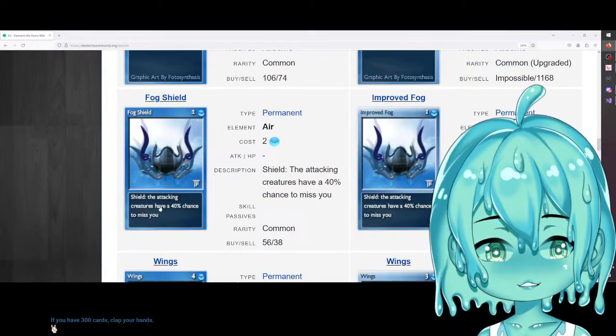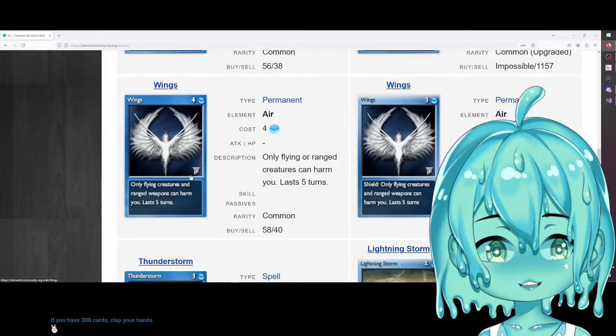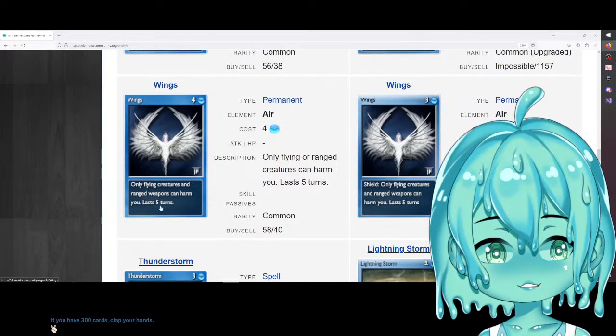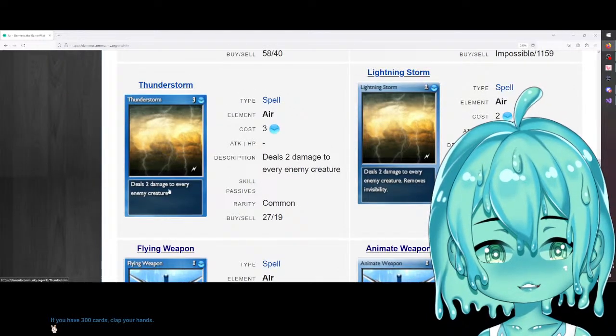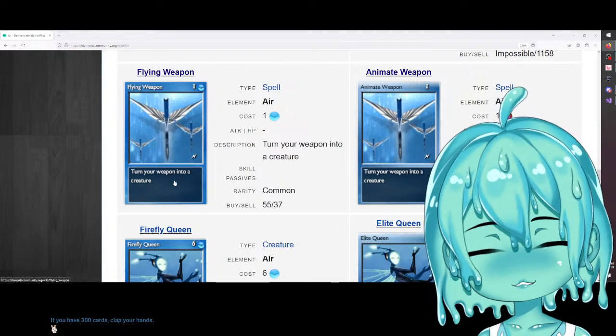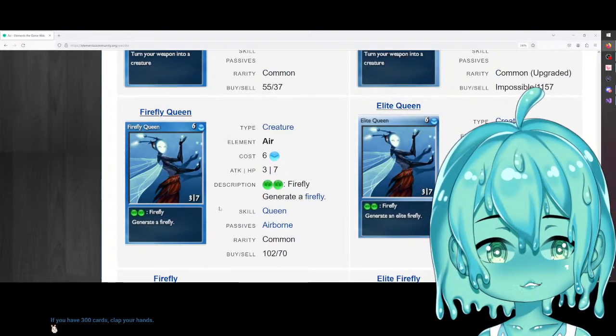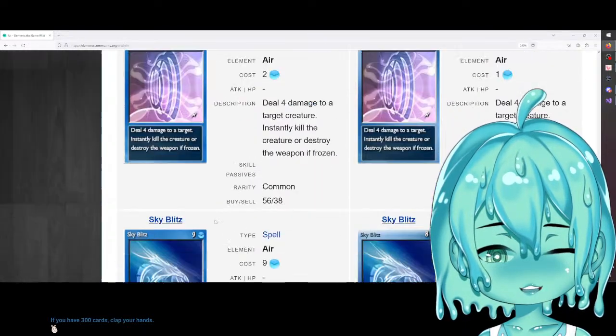Fog Shield is different, but that's a relic and a shield. Wings is a relic, not a shield, but still affects creatures attacking. Thunderstorm, deal 2 damage to every creature. Flying weapon, turn your weapon into a creature. That might need its own subclass, but whatever. Is it really gonna need more than like 3?